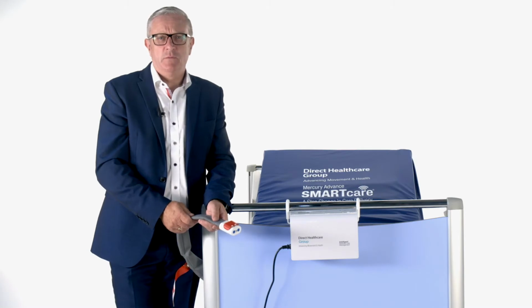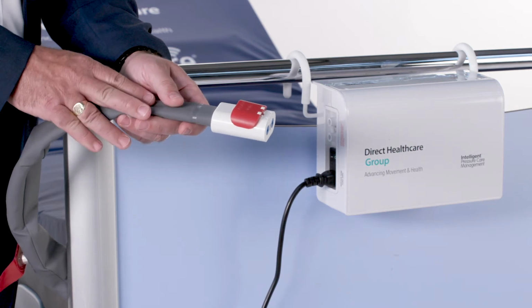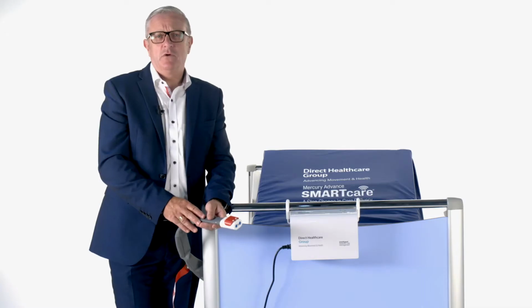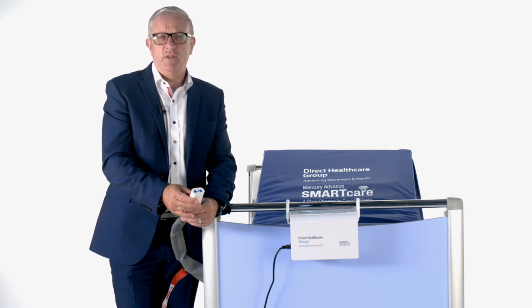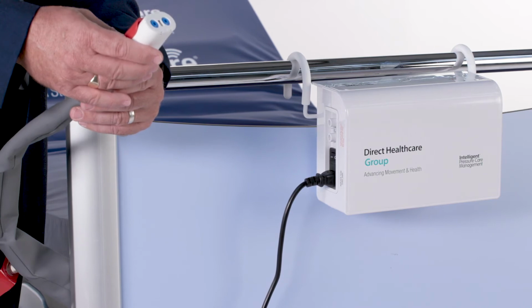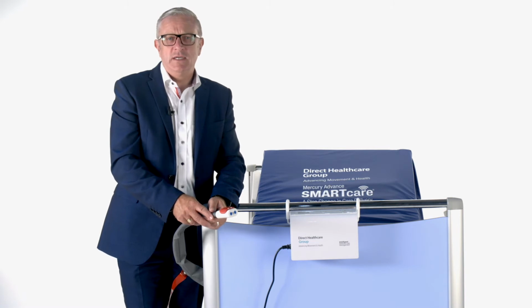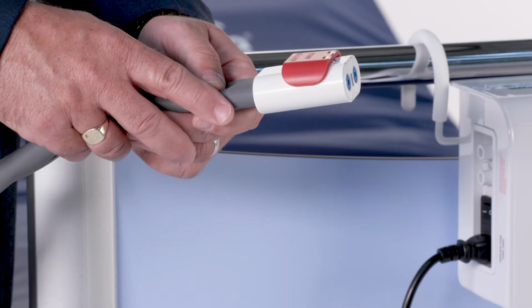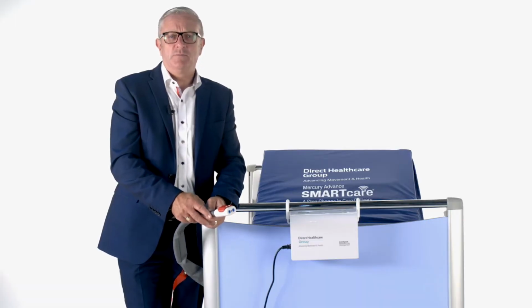The hybrid mattress features an umbilical cord that can be connected to the Mercury Advance SMARTcare pump in order to provide alternating pressure to the mattress. The umbilical cord has a unique patterned connector at the end, which, when disconnected from the pump, retains a low level of air within the mattress that continually displaces and redistributes pressure. But it is important that when the mattress is being used in its non-powered mode, it is disconnected from the pump. It should be noted that the Mercury Advance SMARTcare pump is compatible with both the Mercury Advance SMARTcare and the Dynafoam Mercury Advance mattress.